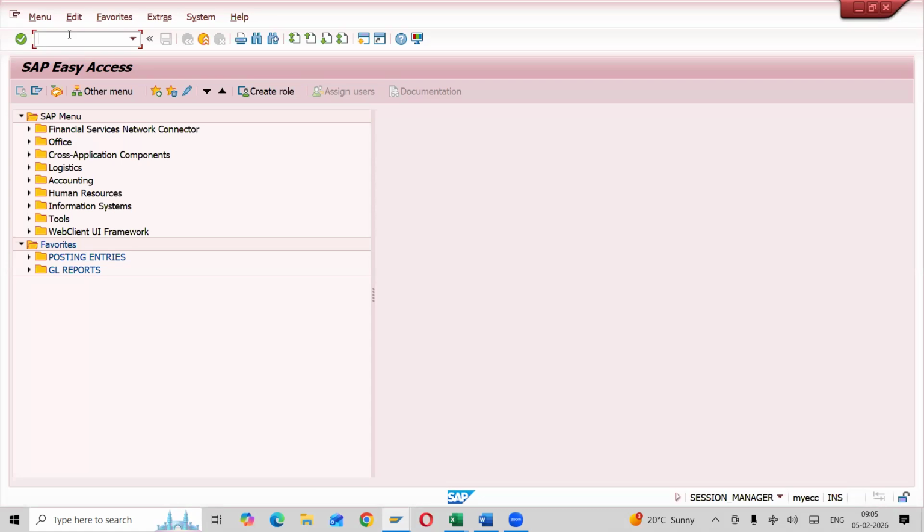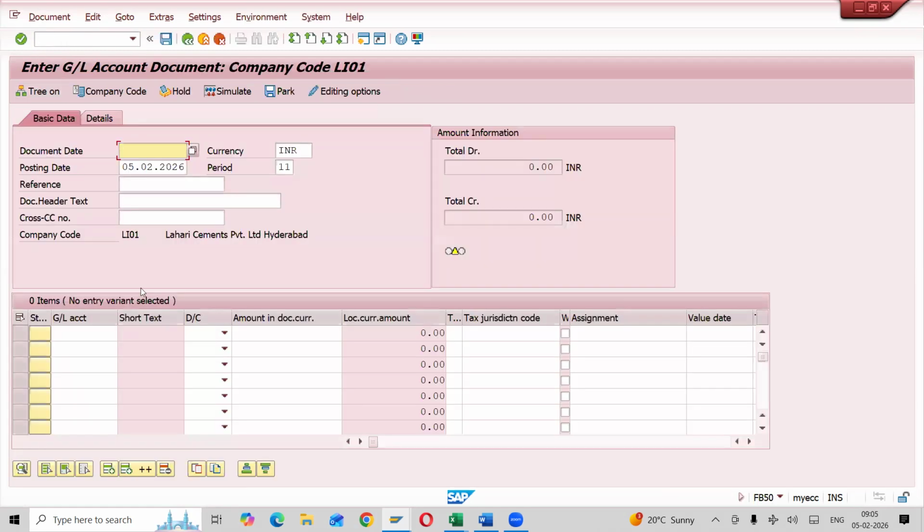Those commands, in SAP terminology, we call transaction codes or T codes. Clear? For example, I want to go to one application, so I write FB60. FB60 is nothing but recording of a transaction, or FB50. You'll come to know in future. So here I can enter the transaction.